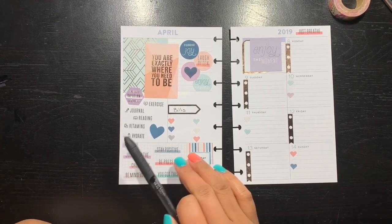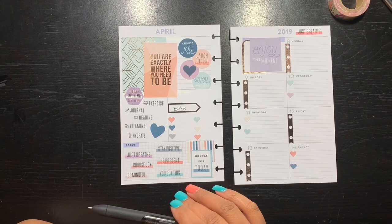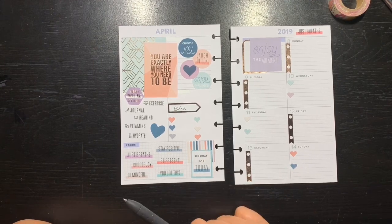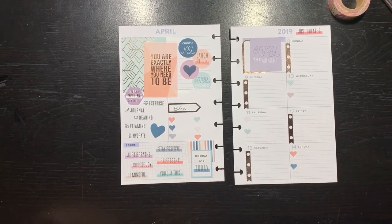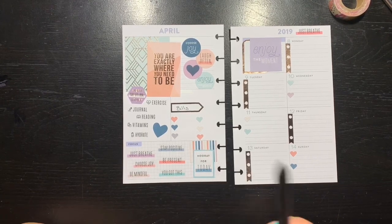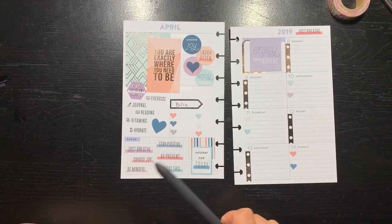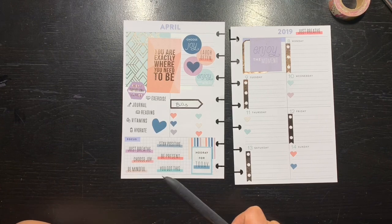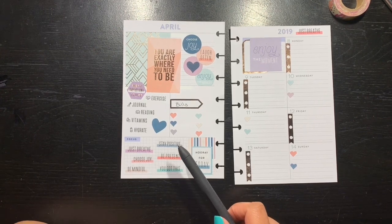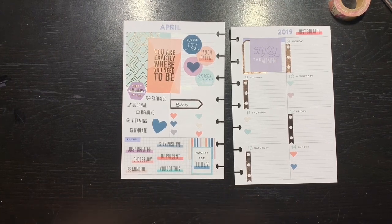I always get sidetracked. Even though I watch Renee at Journal, Jot, and Jive, and how she says you don't have to journal in a 'dear diary' way — there's nothing wrong with that — you can just journal. She calls it 'journaling moments,' just a few things that happen. Also, reading — I'm reading the book of Ephesians and I'm also still trying to read 'It's Not Supposed to Be This Way.' I'm actually in a faith warrior group and we're supposed to be reading that book together, but we keep getting sidetracked. I should be holding my partner more accountable — shame on me for not being a better partner — but we do communicate and check in on each other.